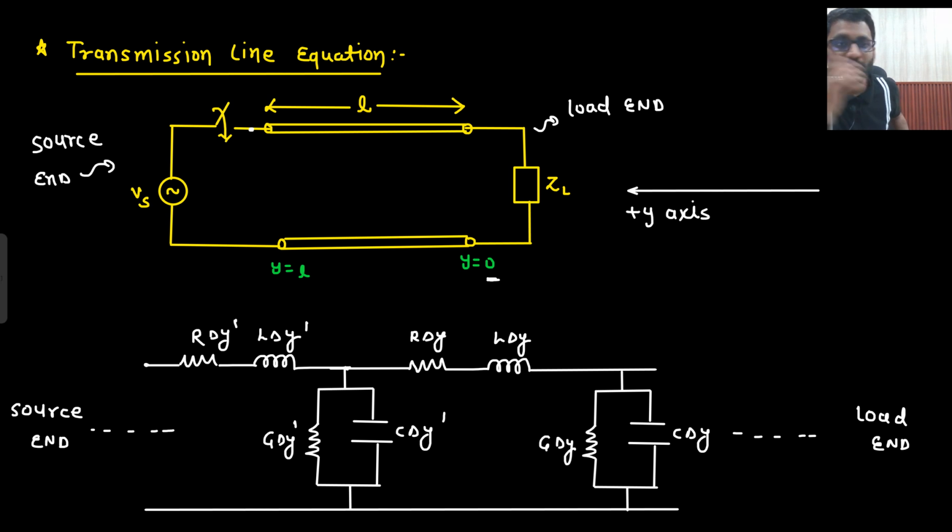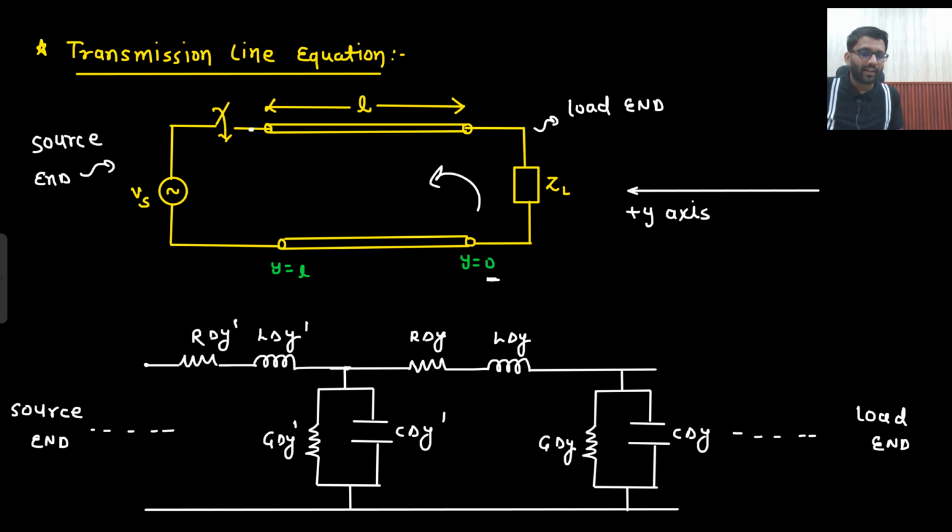Why is that so? Because in the textbook as well, you will find that they derive all the equations from the source end. And when it comes to remembering the formula, they will ask you to remember the formula from the load end. So everything becomes very complex and people don't understand transmission line. This is what happens when people study transmission line. But what are we going to do? We are going to derive the equation from the load end only. So I will never ever take any equation from here. I will derive all the equations from here only.